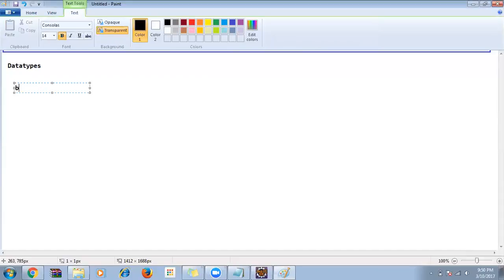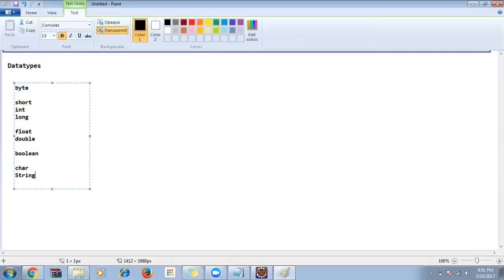The first data type is byte. Then we have short, then integer, then long, then float, double, then boolean, then character, and then we also have string.